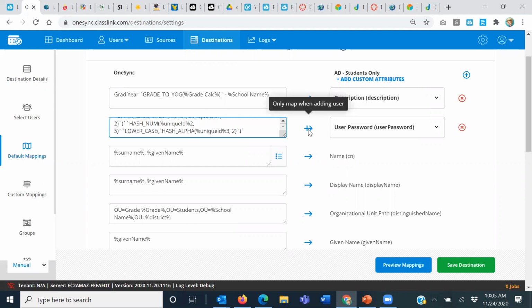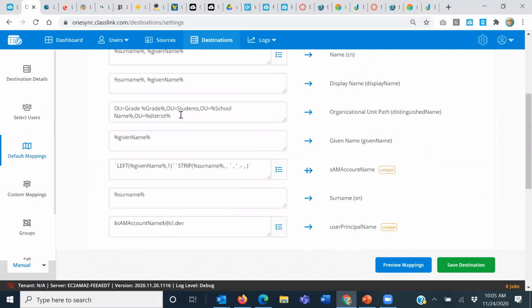In this example, it only creates it that first time because in a lot of districts, K through 3, they have a generic password. 3rd, 4th grade and above, they change it, and all staff change it. So you don't want it rewriting the password if they've changed it in AD. You can put them in whatever organizational groups. What's nice is you can change the OU groups as time goes on. If you decide that you want to, the following year, have certified versus non-certified as an OU group, you can. But this example is district, school, student, grade.